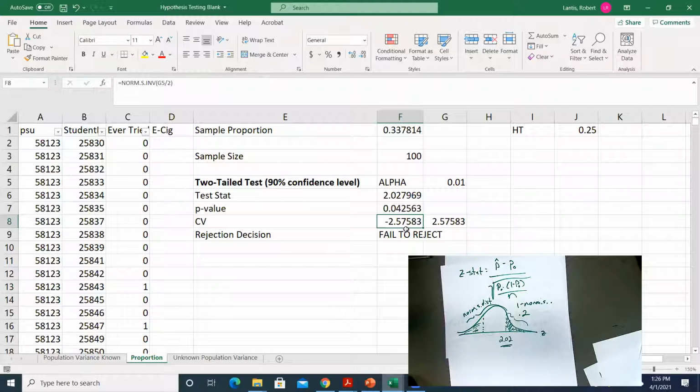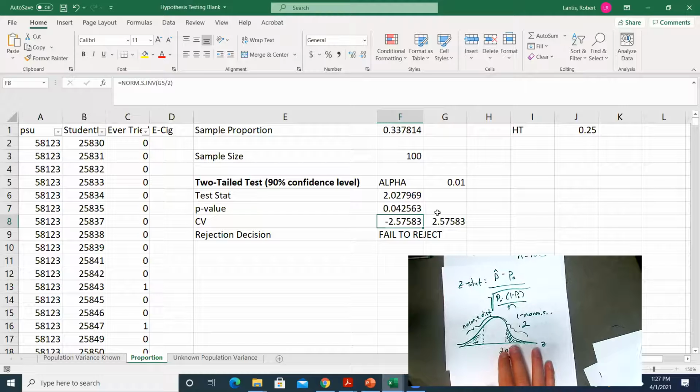But with a critical value, what you can think about is your test statistic: any critical values past this, I'd fail to reject. Any critical values smaller than this, I would be able to reject. But it's not as easy because I don't know which critical values correspond to which alpha values. So the critical value approach is a little bit trickier. The p-value I always think is a little bit easier. All right, so we're okay. Any more questions at this point?